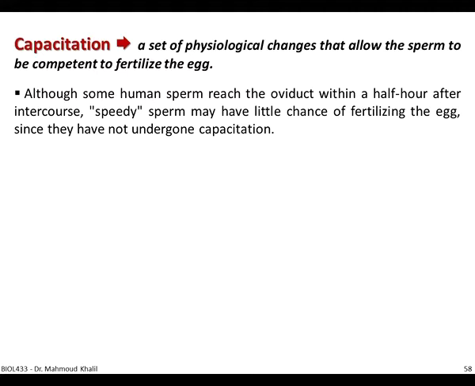Although some sperm can reach the oviduct within half an hour after intercourse, speedy sperm doesn't mean that it can fertilize the egg, and it may have little chance of fertilization since it has not undergone capacitation. So we understand now that capacitation is important for the ability of the sperm to fertilize the egg.